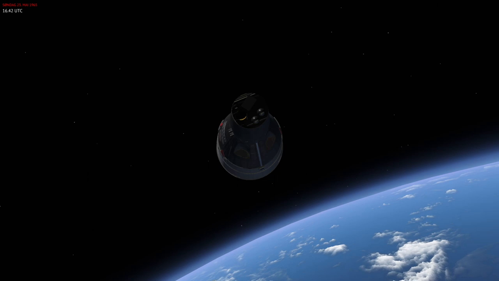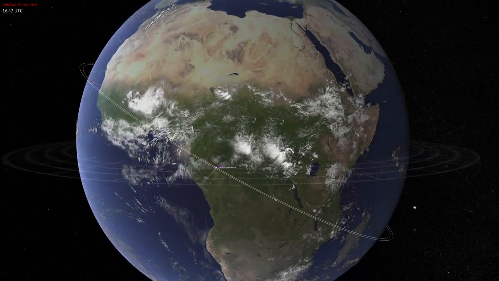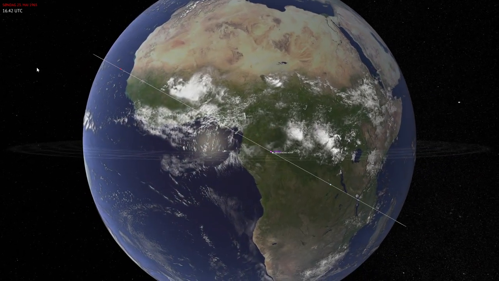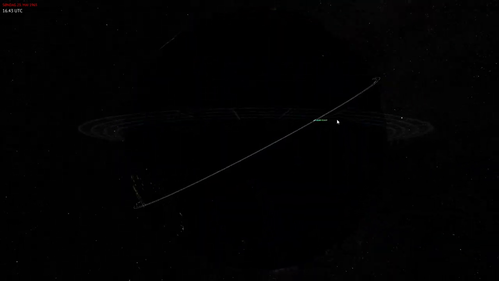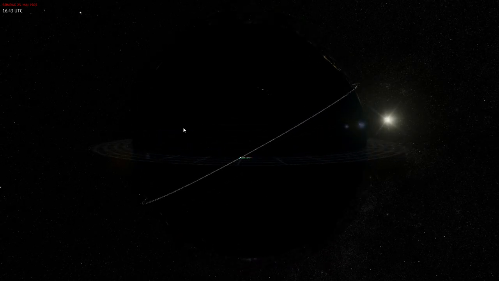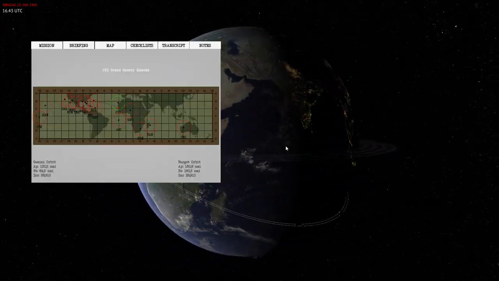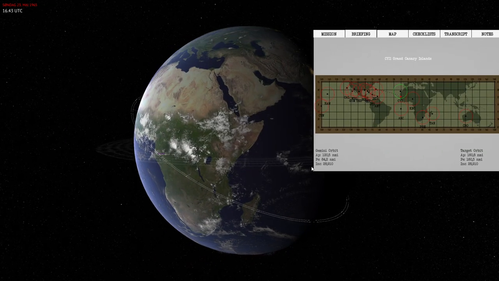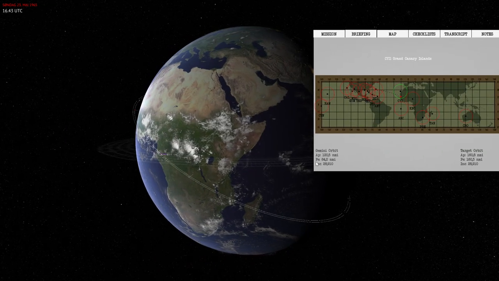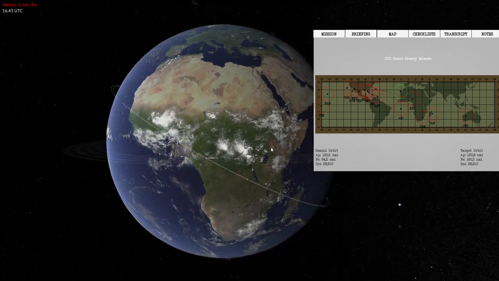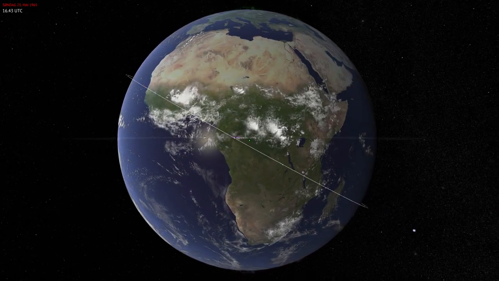So if I now go into orbit view, you can see that I'm currently in this orbit. This is the white line that goes from this northern point all the way down towards the south, then goes back up through the equator, and it goes in a circle. This is an elliptical orbit with an apogee of 120.5 nautical miles of altitude and a perigee of 84.2 nautical miles of altitude, and my inclination is 28.91 degrees. Now, what does this actually mean?